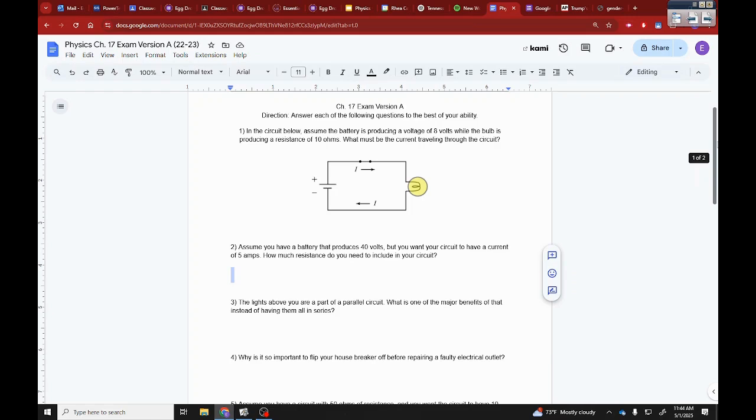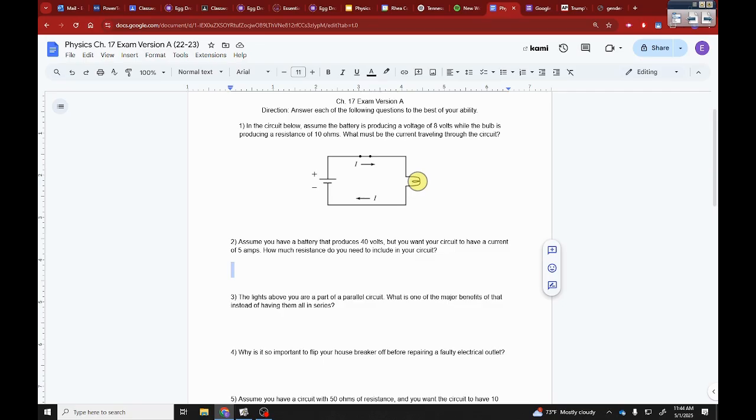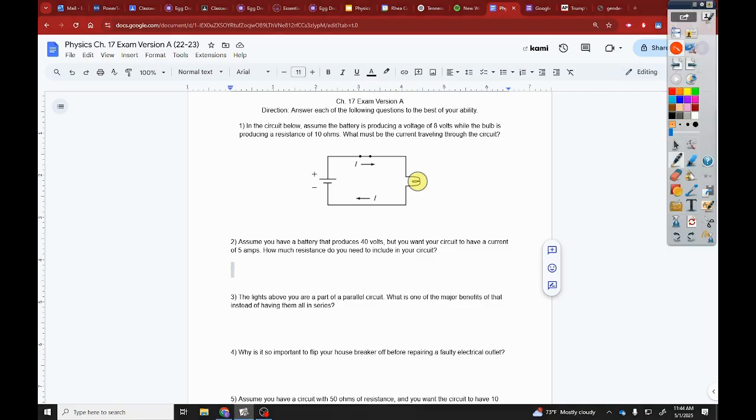Assume you are here to review for Chapter 17. So here we go. Here's a test from 2022 to 23. We probably actually took the test in 23, but I've already removed some of the questions that we won't be getting into. So here's what's left over. This will look very similar to the actual Chapter 17 exam that you are getting ready to take. So let's walk through these.